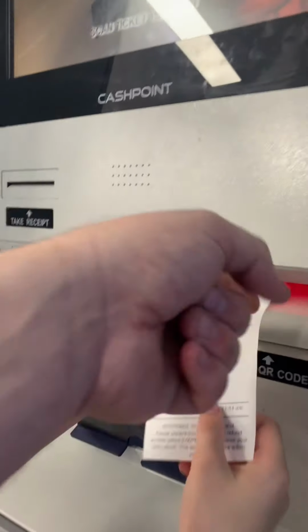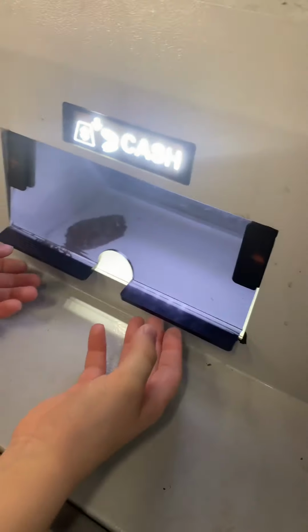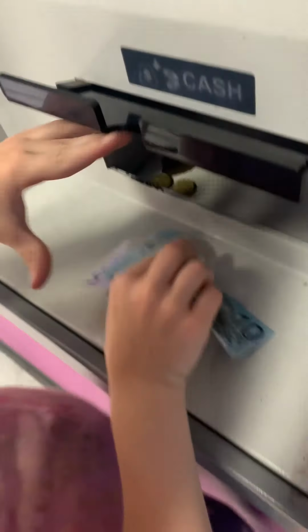Okay, put it in the machine. In here. Yeah, in there. Okay. Looks like higher option. We get cash. Take the cash. There you go. 5, 10. How much is that? $4. Take the $4. Alright, check it on there.